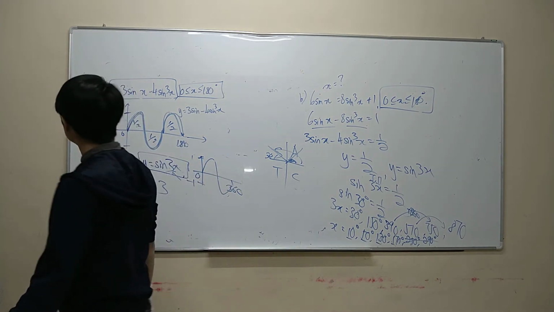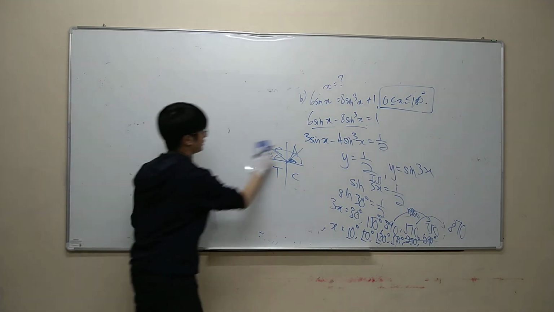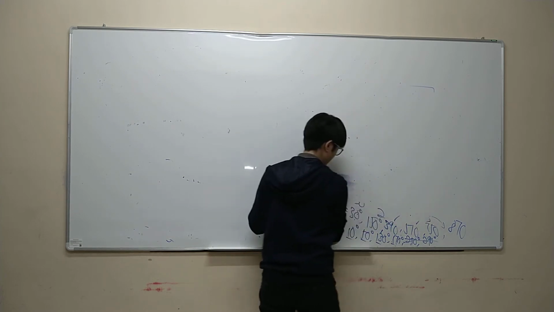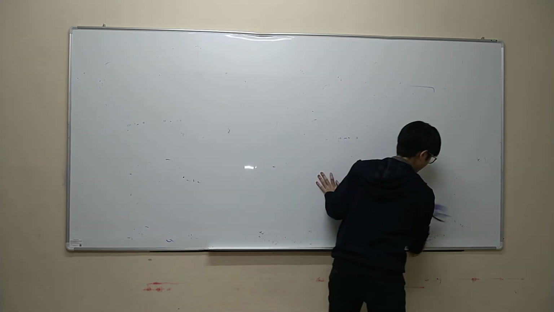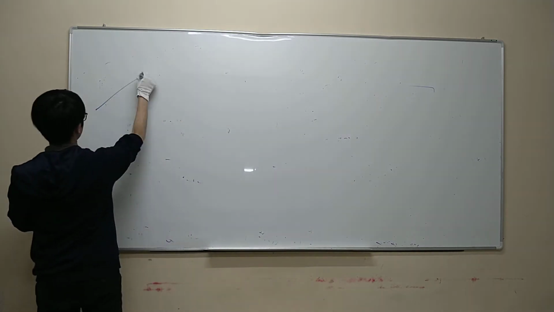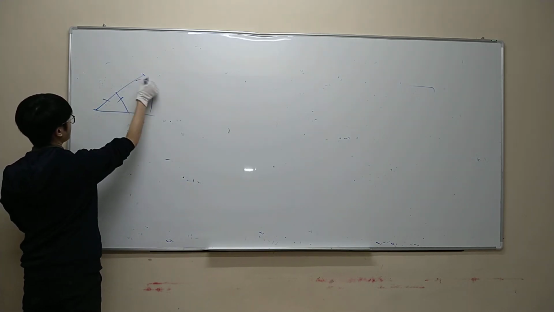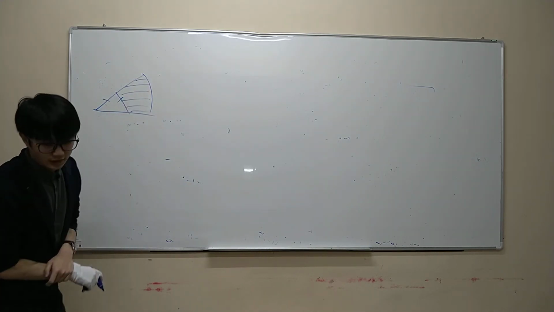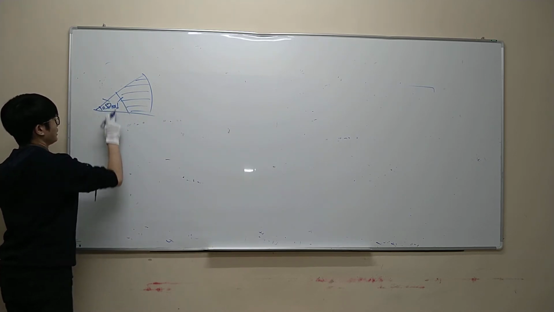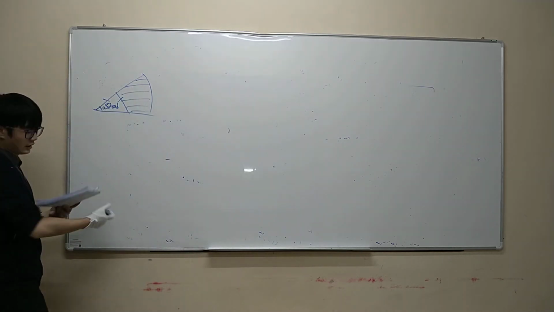Alright. Next question. I will erase first. So for the next question, one chapter, circular measure. Right? Tengok ni sudah tahu, mesti circular measure. So this is the sector. Okay, there's an isosceles. I can see the isosceles triangle already, and I can see that they give you the angle in radian, right? 0.52, and then that's all. Alright, so let's read the question.